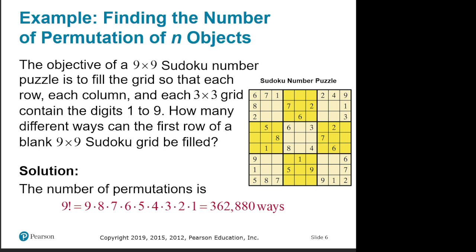All right, what I want to do here is do some examples of how we can do some of these calculations within Excel. So what I'm going to do here is look at how we can use a factorial. Here we're looking for the number of permutations in a 9x9 Sudoku puzzle. So how many different ways can we do the first row? There are permutations of 9, that there are 9 numbers that can go in there, and we have the counting rule that comes into play.